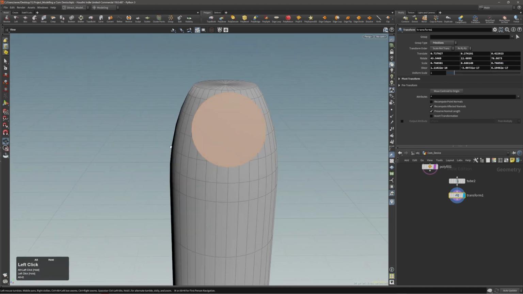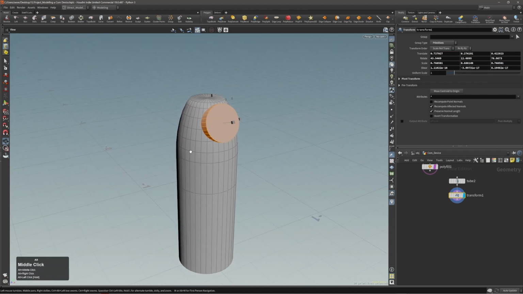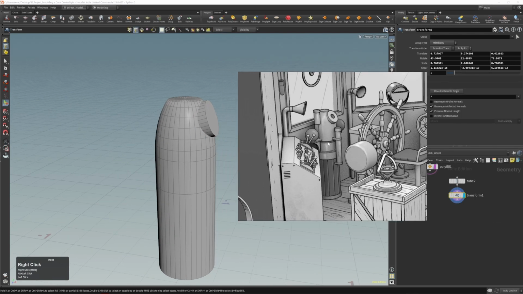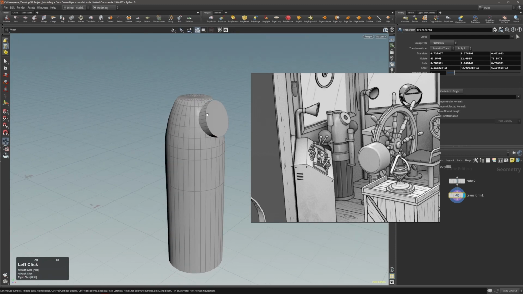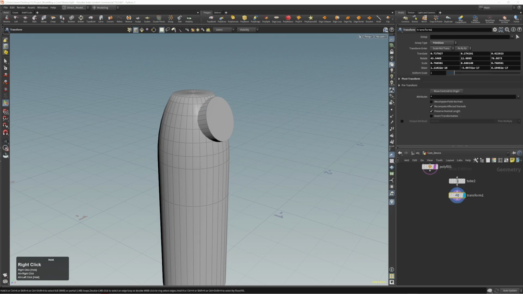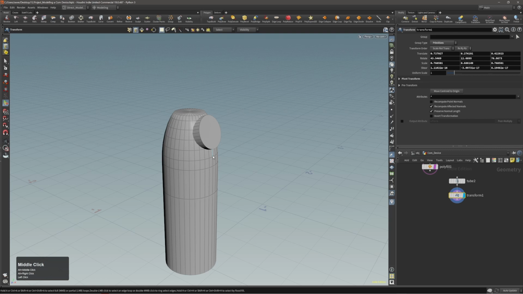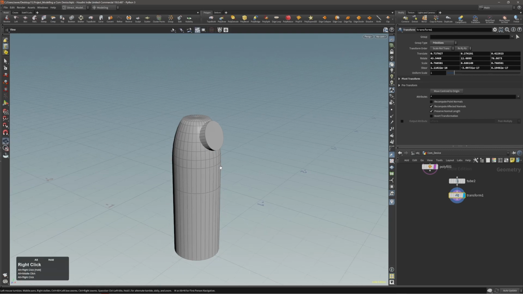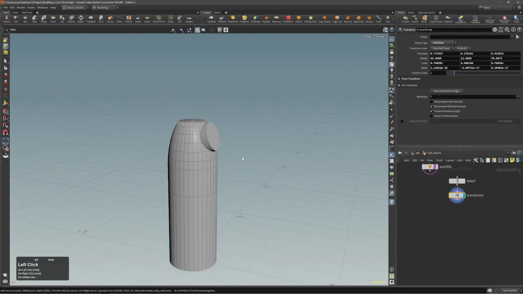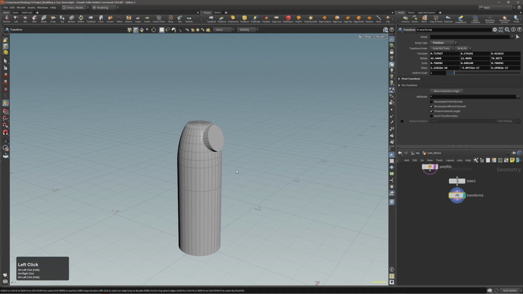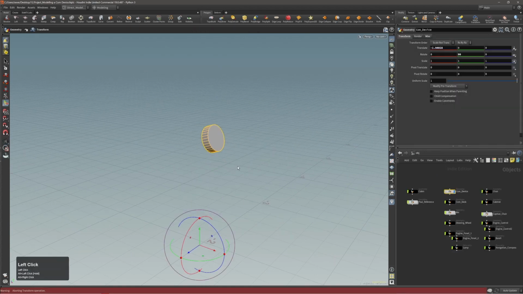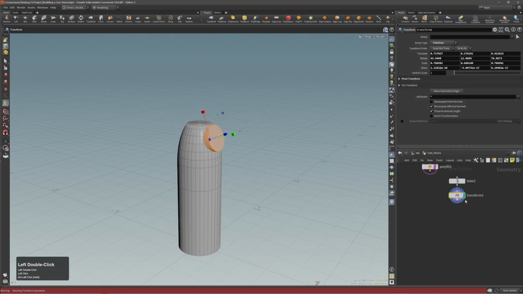Okay, I believe this is okay, and this is exactly how this is on this concept, right? So you can see by this hard edge, you can notice that this is how it was done. But what I will do, I will actually use Topo Build for this, and I think it's a great opportunity to showcase how to work with the Topo Build. So I will go out. Of course, I need to make sure that these two are merged.